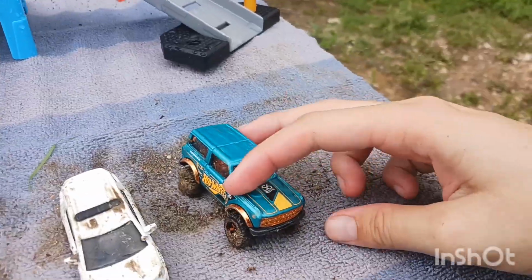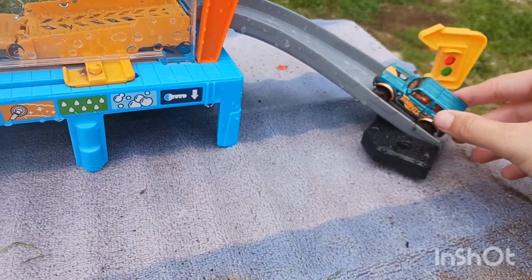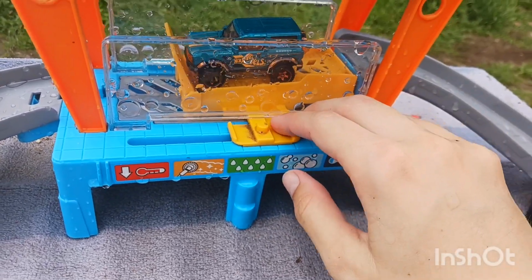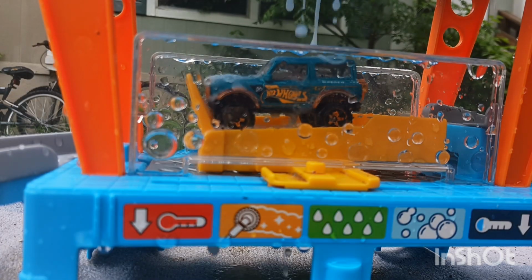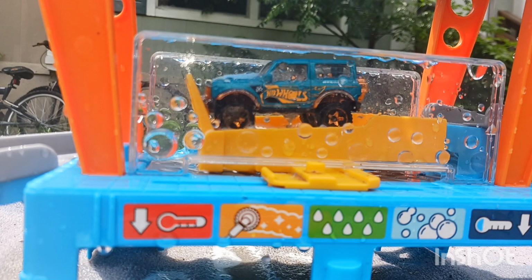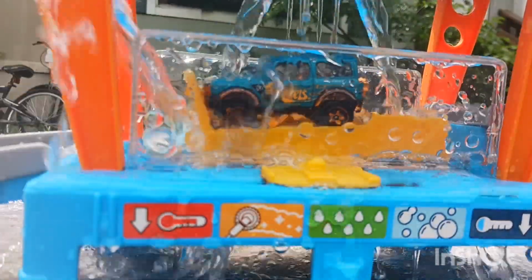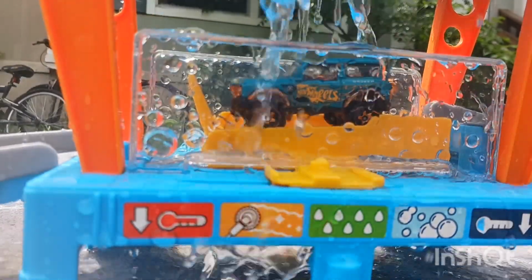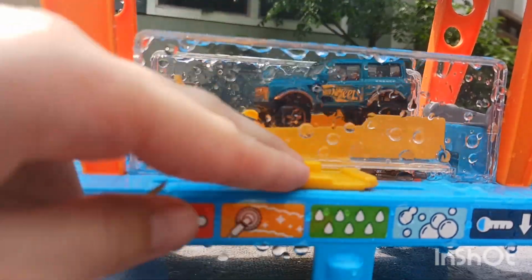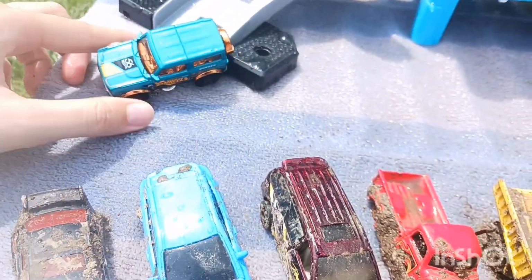Let's go on to car number 6, the Bronco. His tires are dirty. Time to go up the ramp and into the spot. Get ready for soap. Time to rinse the soap off. Time to drive away. Yeehaw! Whoopsie daisy. There we go.